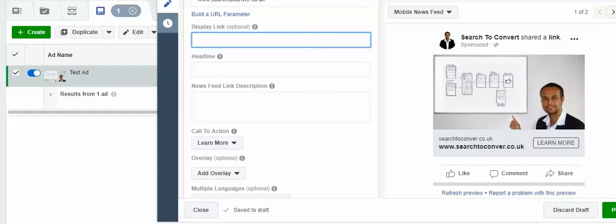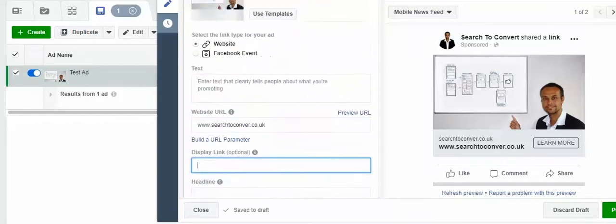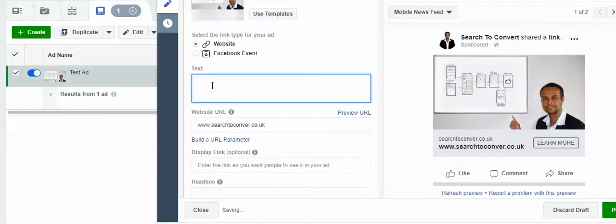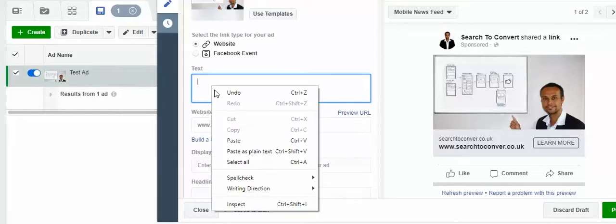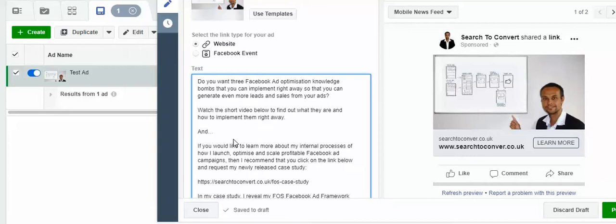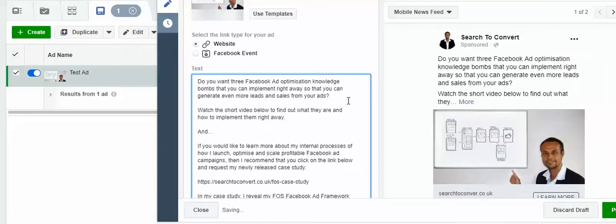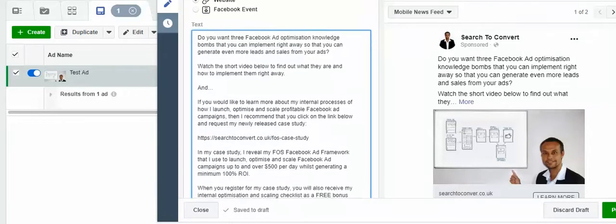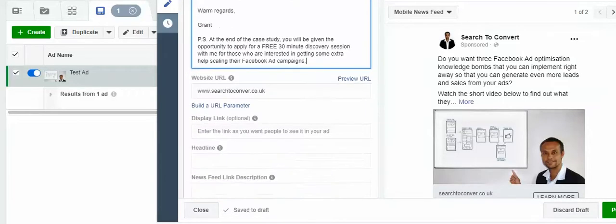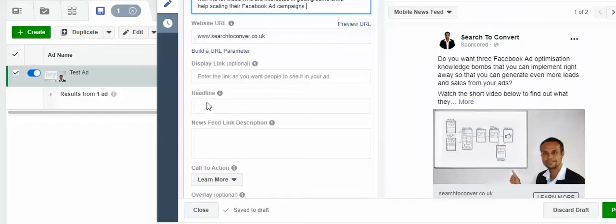Now what we're going to do, I seem to have gone past the text. Here we go. Sorry. What we're going to do is put our text in here. So basically what you want to do is, by now you've probably created the text for your ad, so just literally copy and paste it in here. Now I've just put some copy in from a previous ad, just as an example to show you how it's done. So once you put your ad's copy text in there, what you want to do is write your headline.